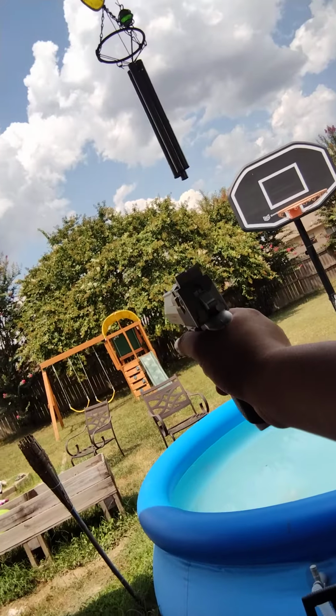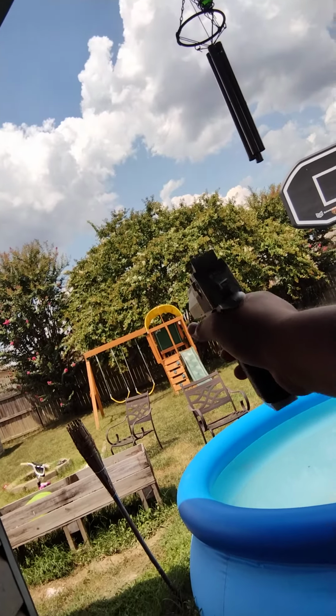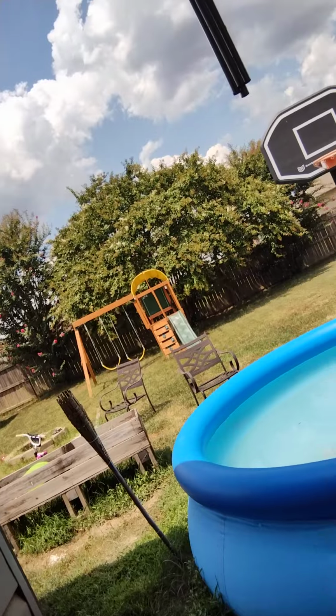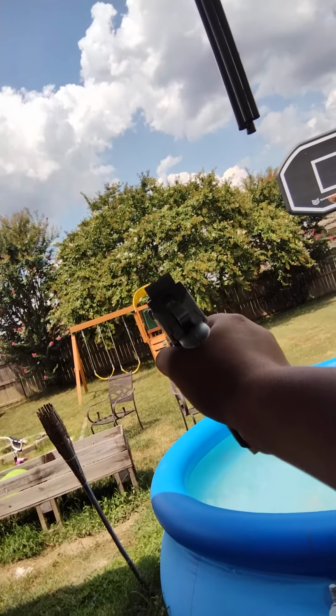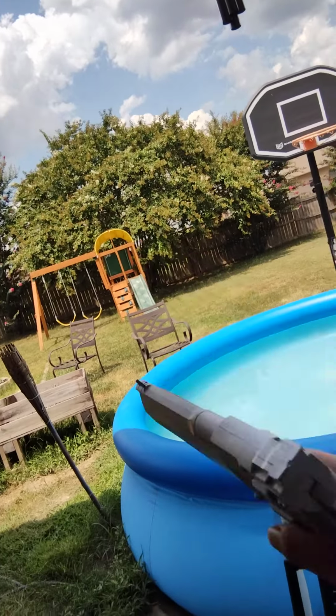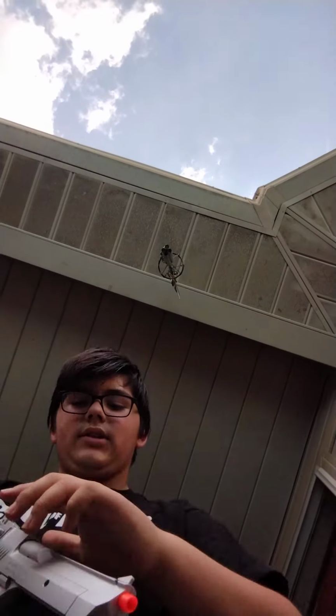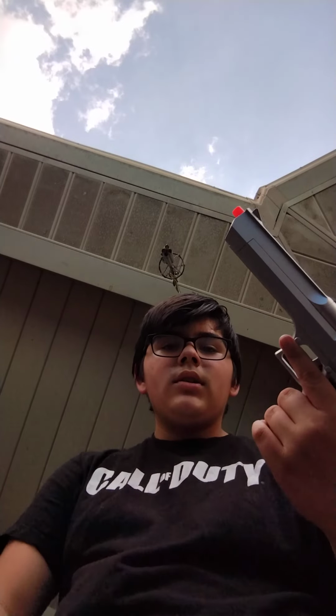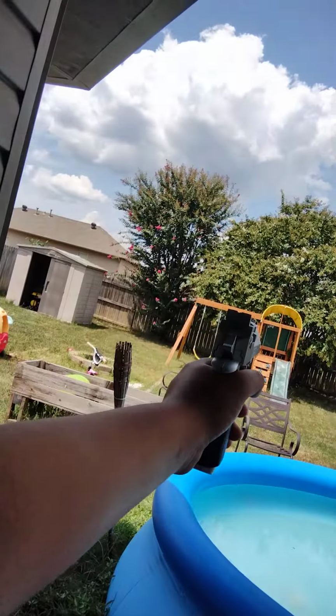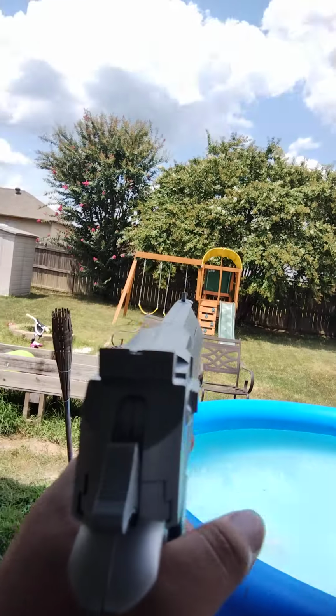Alright. So here, I'll see if I can hit that padding over there. That's a play set. I'll see if I can hit the green tarp behind it. Got it. Alright. So it performs well. But it's a little bit... Let's see if I can get this.